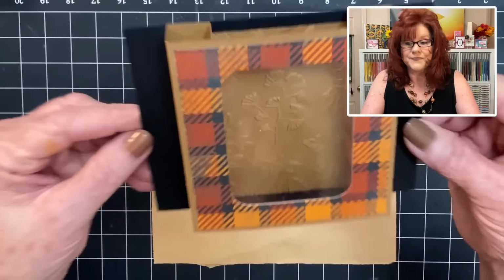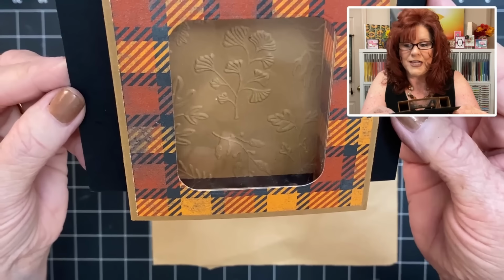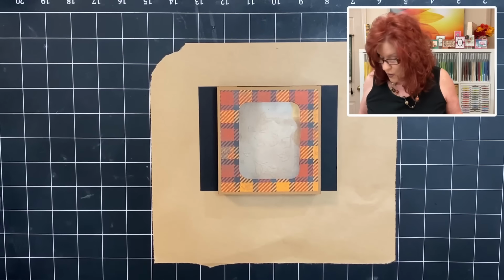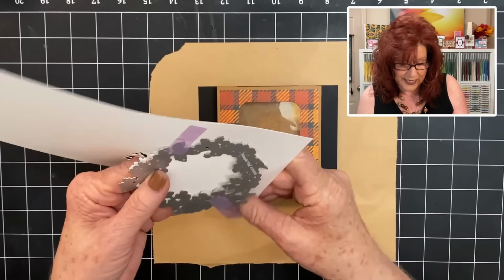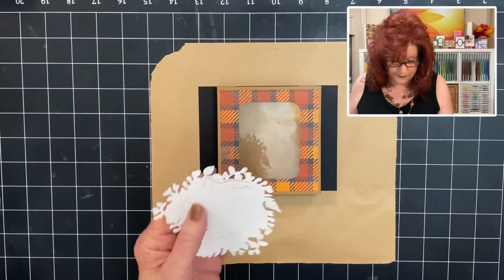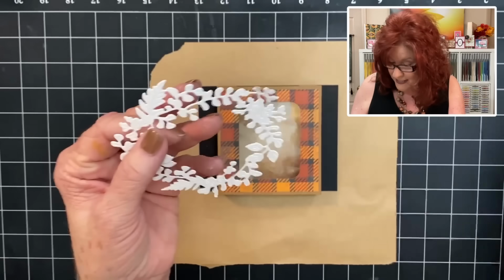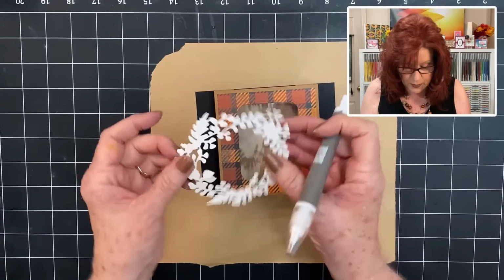And look at this. Look at that beautiful inside. You can see the embossing that we did. So pretty. And now we need to decide, what are we going to do to decorate the front? Well, we have taken a wreath. We've cut it out. And let's just go ahead and pop this out. Now, if you have any extra pieces that need to pop out, just use your take your pick tool and just pop those right out.